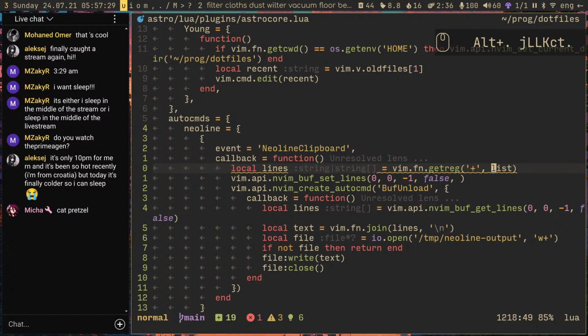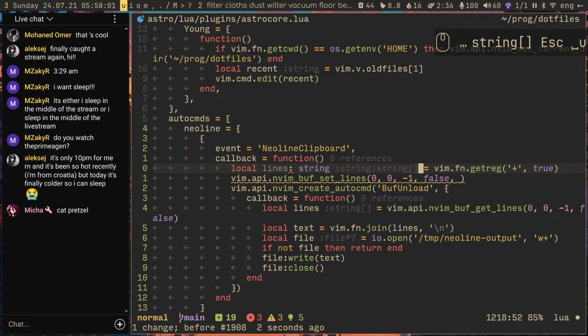So if you didn't know, when you get reg, like get the contents of a register, if you pass true as the second parameter, you get the output as a table of lines. Isn't that convenient? We don't need to do any splitting bullshit. Which is really funny because it doesn't know whether it's a string or a string of lines. Can I do this? String? No?